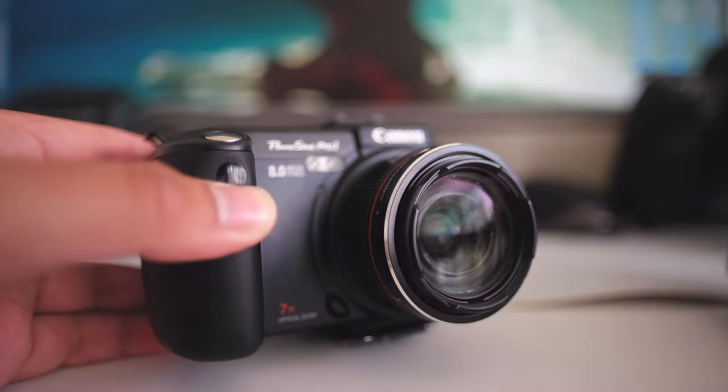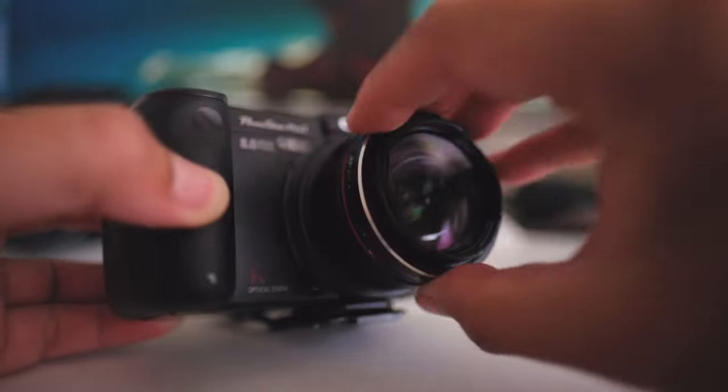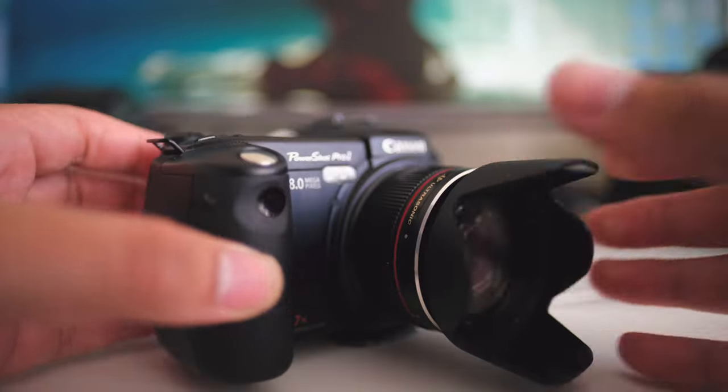If you're not too picky and can work around the limitations of this lens, it will still deliver really nice and sharp image quality. It has a very nice sharpness to it, and with only an 8-megapixel sensor it's not too demanding of the lens itself. Despite chromatic aberration, it's very easy to get rid of in post-processing — just one adjustment in Lightroom or any software that supports CA correction. The contrast on this lens is decent and quite punchy, so knowing its limitations means you can always work around them.